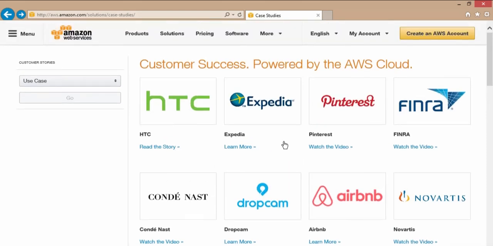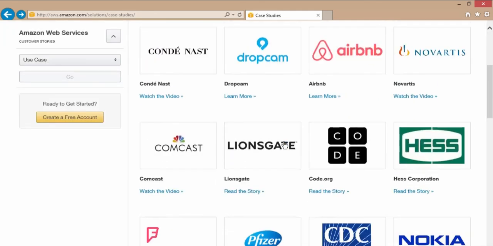Now, they could be using it for everything. Netflix could be an example of that. Back in the day, they were using Amazon Web Services entirely, completely. Dropbox is using it. Pinterest is using it. A lot of the startups are using it. But if I scroll down this list, you might think this is a pretty short list.